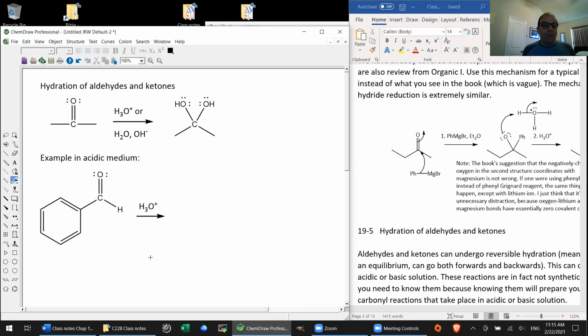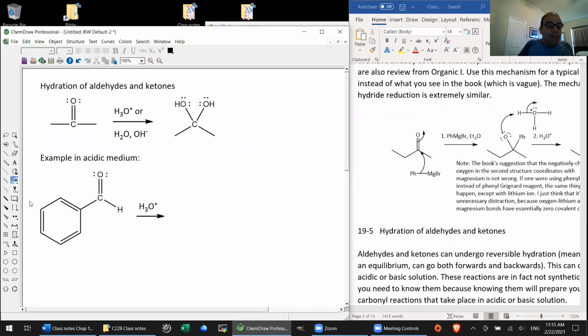So that's the general idea for acidic medium. We don't want to see any strongly basic anions. The only anions that can exist in acidic medium are the conjugate bases of strong acids, Cl minus, HSO4 minus. Those are fine in acidic medium, but no alkoxides, no OH minus. Those don't make sense in an acidic medium. We can leave it at that. I don't want to muddy the water further.